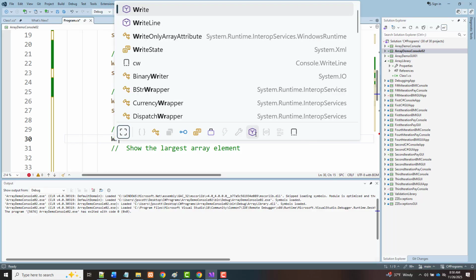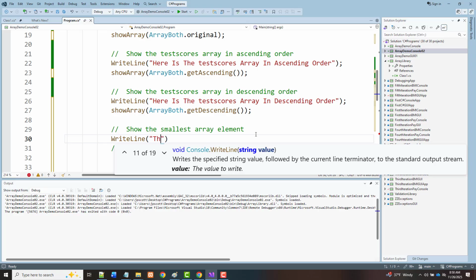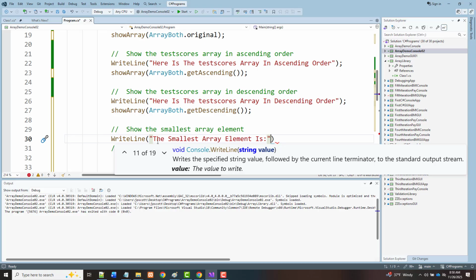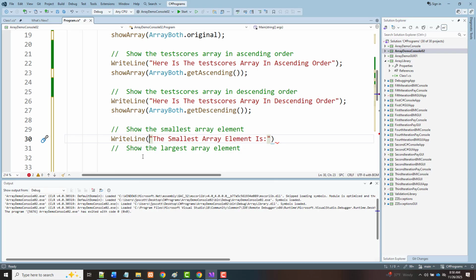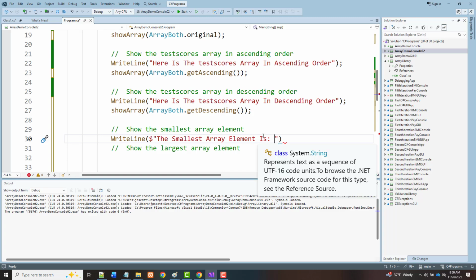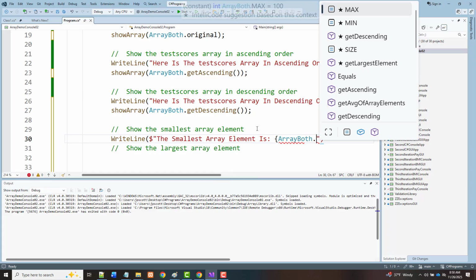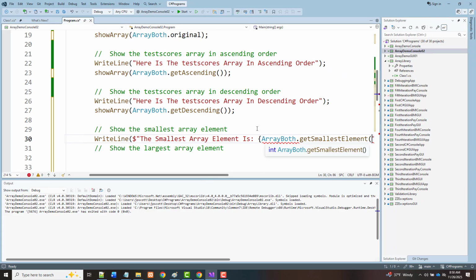So we'll do a write line here. The smallest array element is, and let's see, I'm going to put the $ sign here so we can just put it right in here. And we'll say ArrayBoth.get smallest element.